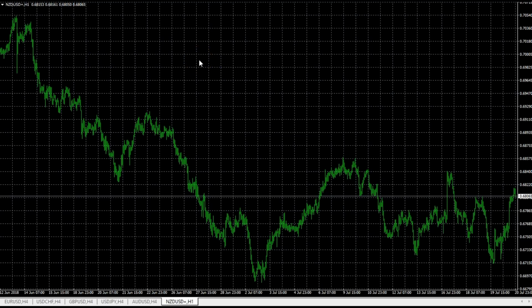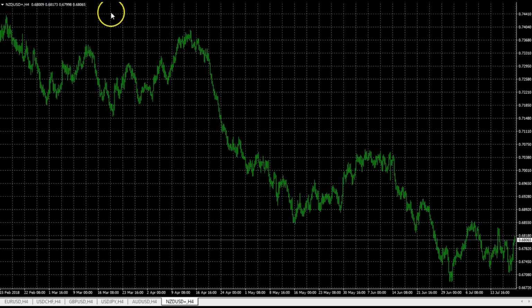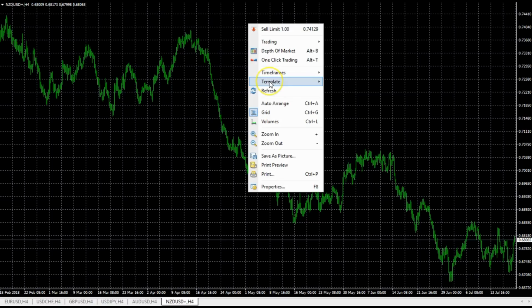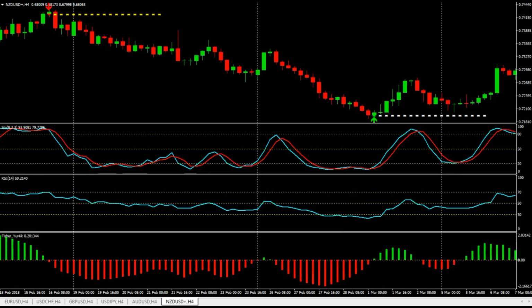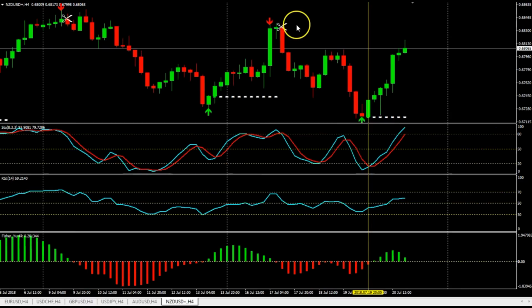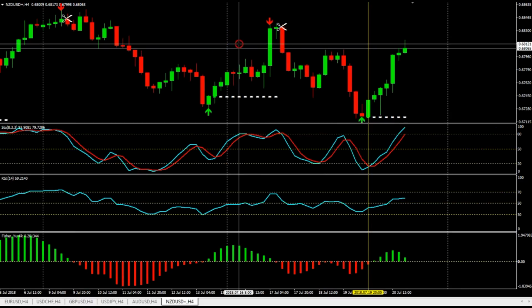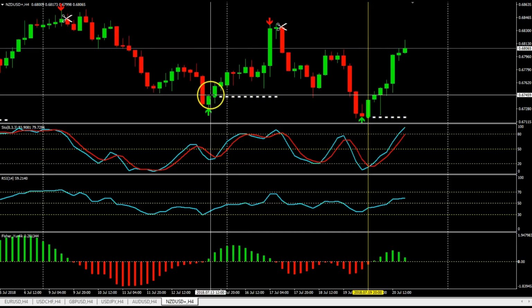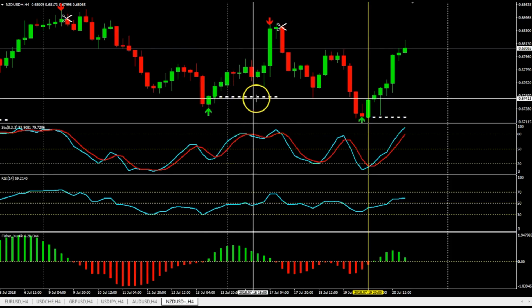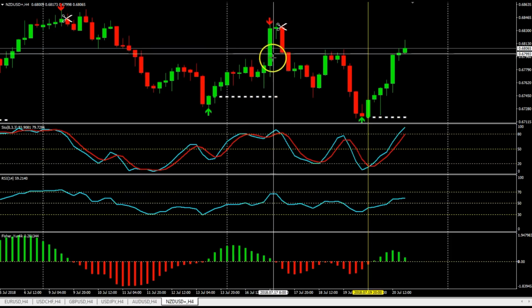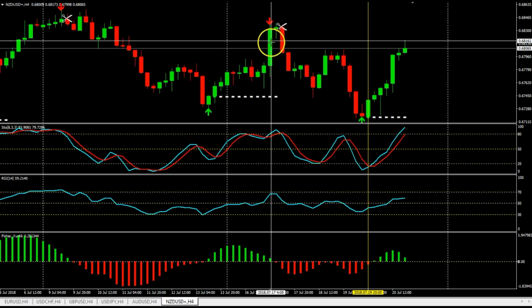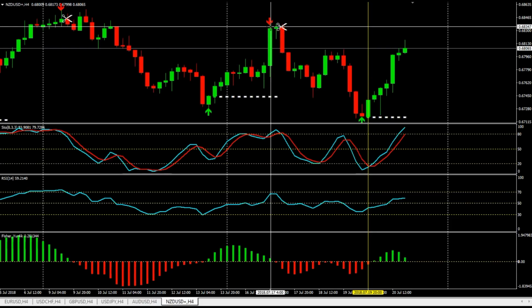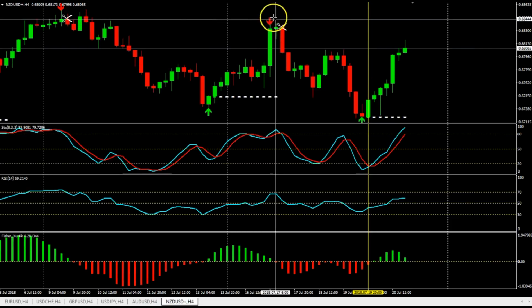Okay, let's open US dollar against the New Zealand dollar. Change the time frame to 4 hours and right click, go to template, apply the 4-hour Z4X, and look here. Here we have a support level, but there is no arrow, nothing. We get a down arrow here, but we do not have any support or resistance.